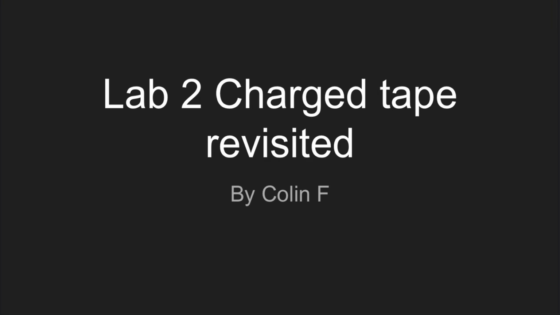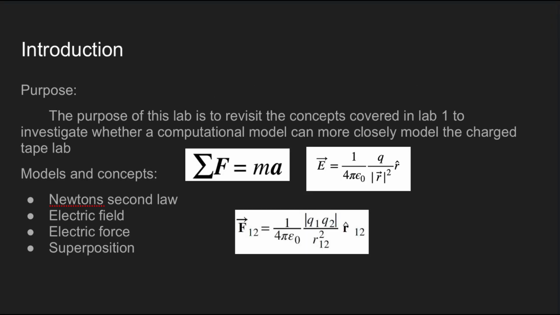Lab 2, Charge Tape. The purpose of this lab is to revisit the concepts covered in Lab 1 in order to investigate whether a computational model can more closely model the charge tape lab. Some models and concepts are Newton's second law, the electric field law, electric force, and the superposition.